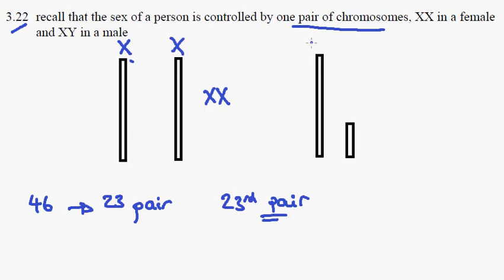In males, the 23rd pair of chromosomes consists of an X chromosome, looking very much like the ones that females have, and its homologous pair is a much shorter chromosome known as the Y chromosome. So the gender of a male is XY.